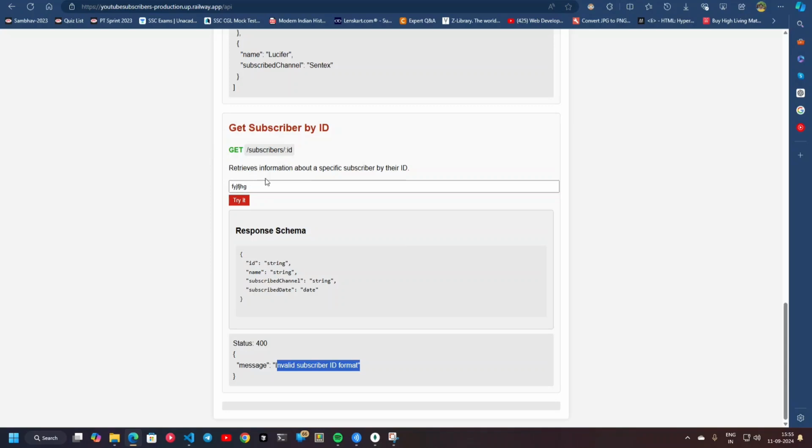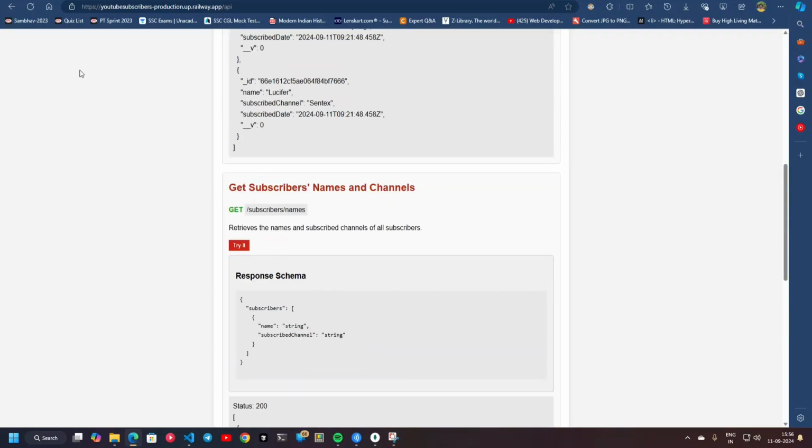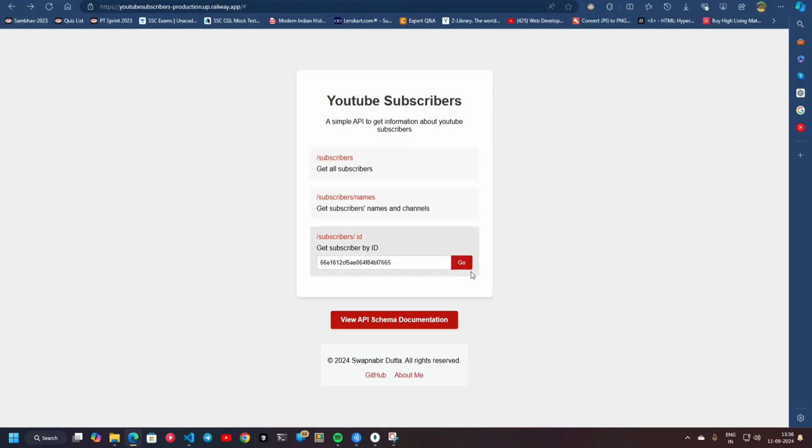So I am handling the error successfully and returning the proper status code here, and I guess the entire web application, which is about creating the APIs for these three functionalities, is working perfectly.